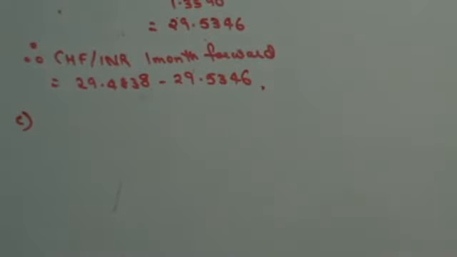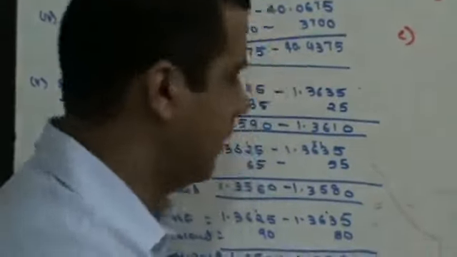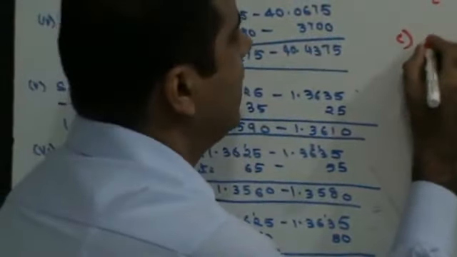They've asked you to find out 50 days forward. Now, people, we have a problem here. They've given me the forward rates for 1 month, 2 months, 3 months and 6 months. They haven't given me for odd number of days, right? So now how do I find this out? I already know 1 month forward, 50 days is nothing but 1 month plus 20 days, right? So first of all, I know 1 month forward, I need to find out the swap points for 20 days, right?